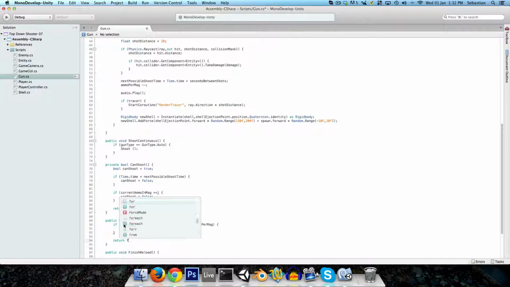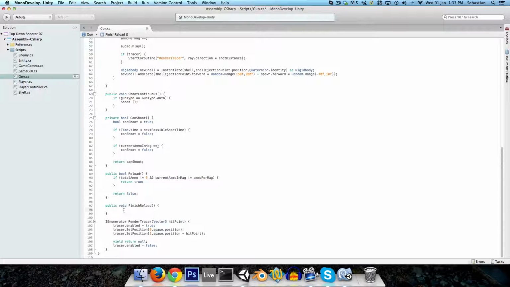Otherwise, we'll just return false. So this is saying, basically, if we've got ammo left and our current magazine isn't already full, then allow the reloading process to commence. Otherwise, just don't do it.